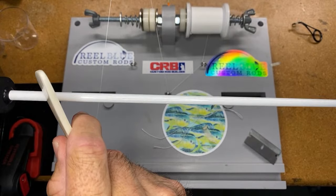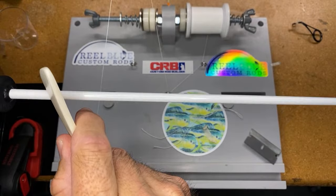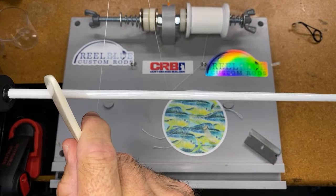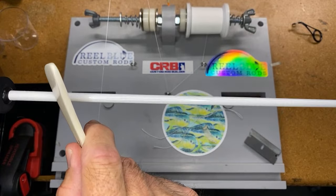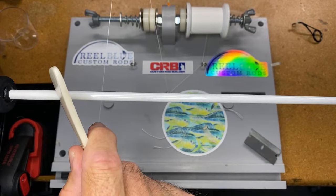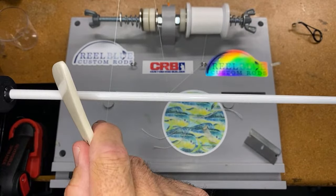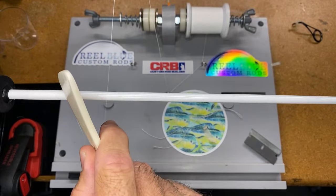I think that's key if you're into building custom fishing rods — so they're not all the same. I like them to be different in some small way. Let me know down in the comments: have you guys used resin powder from Polycolor before? If you have, let me know what you think. Some people love the look of pigments, some people are a little scared to mess around with it.